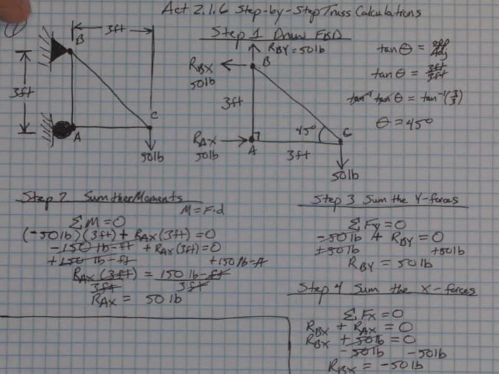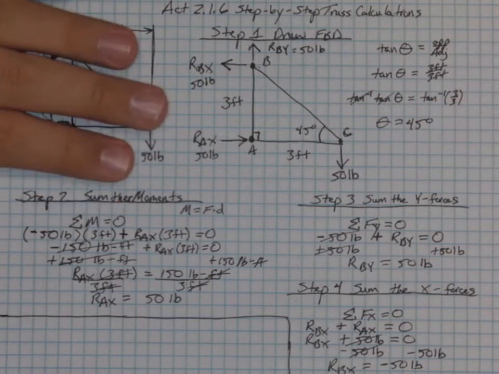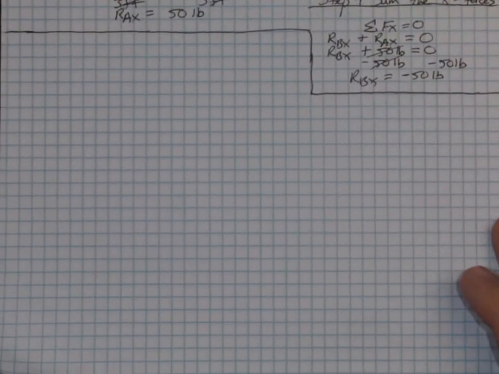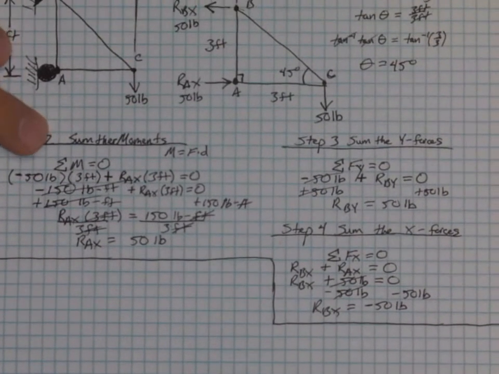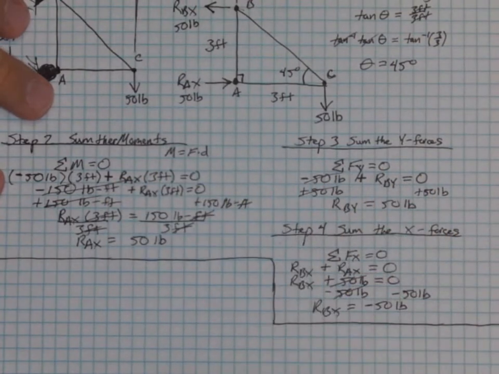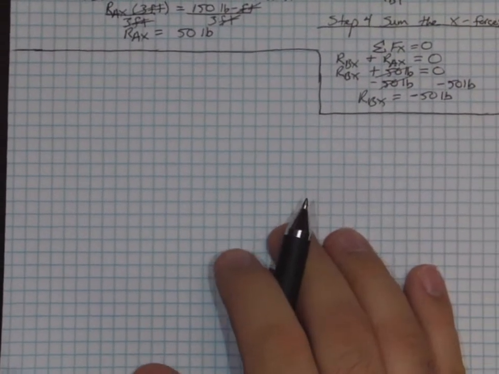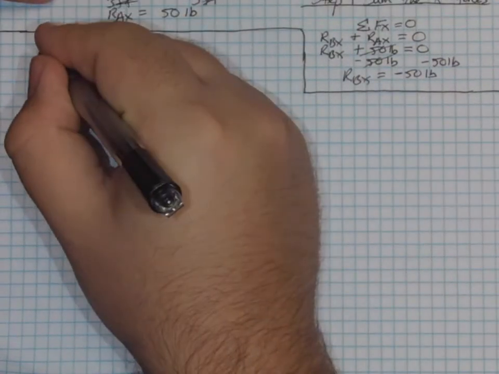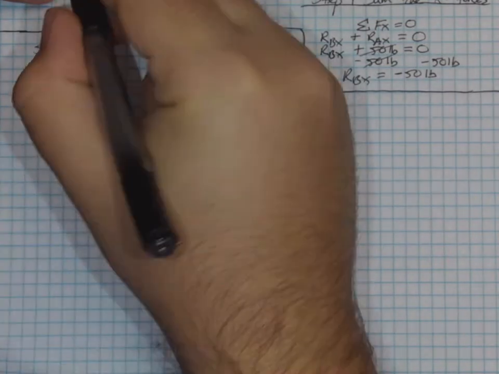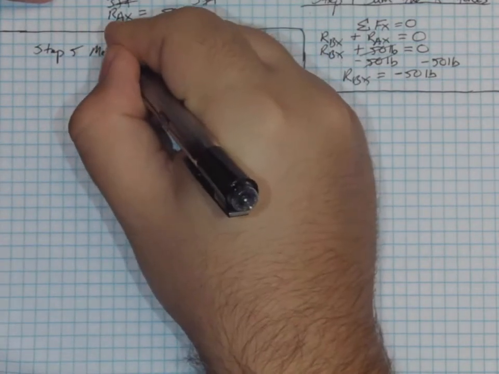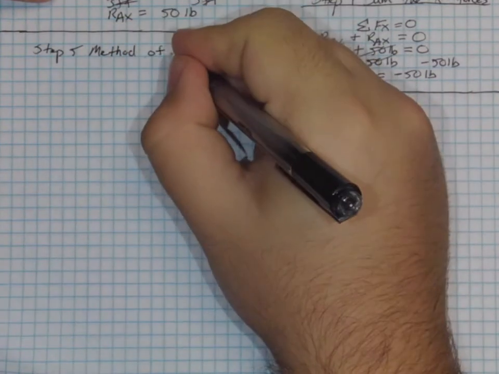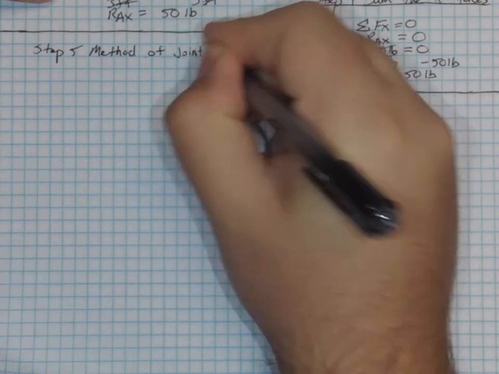What we're going to move into next is called method of the joints. So we may be moving back up here to this top page, but I've sectioned off the paper. I usually like to do that down here at the bottom, separating out our support reactions, which are noted by steps 2 through 4. And then this next section is going to be our step 5, which is where we're actually getting into individual truss member forces. So step 5 is called method of the joints, or I just abbreviate it to method of joints.